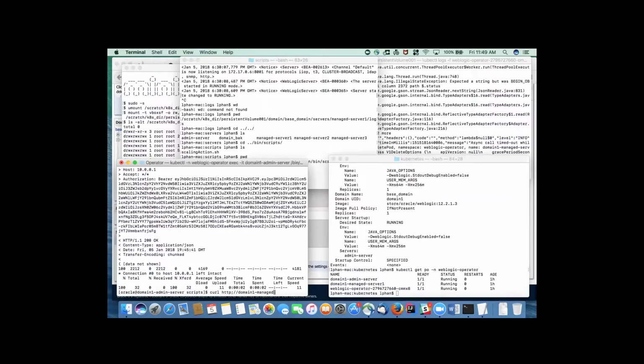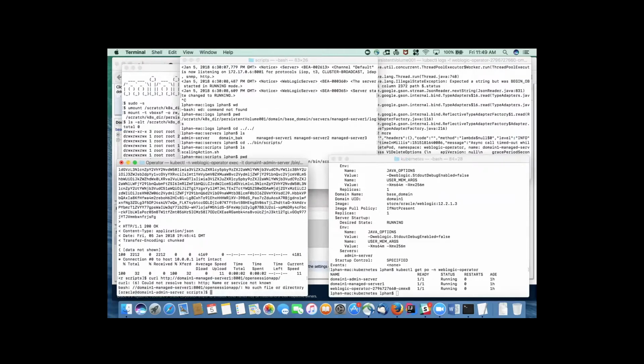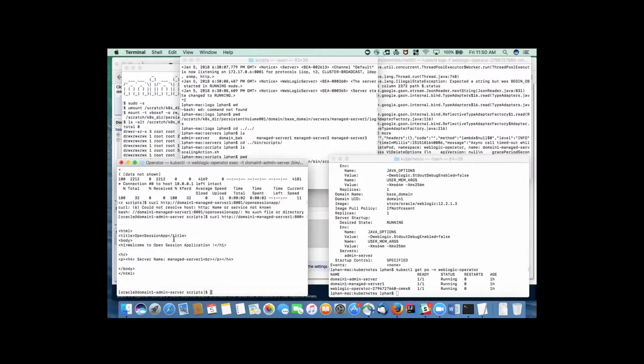managed server to create a session. The policy we're looking at is, hopefully, let's see, so it hit the application and sent back this page info.